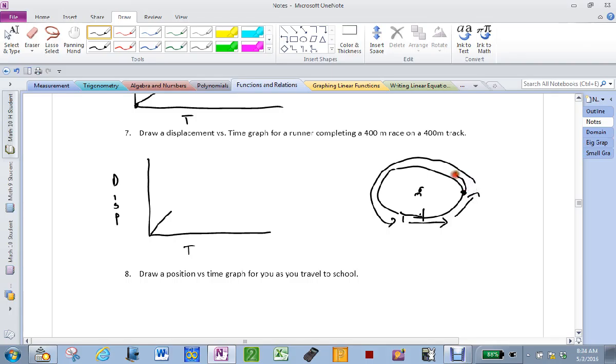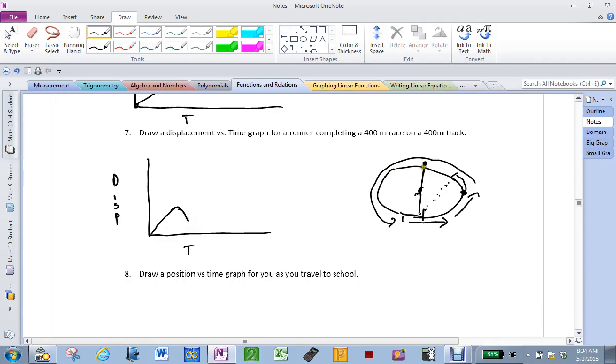What happens when I turn that corner? I'm getting closer to home, aren't I? Because the actual distance is starting to shorten. So what must my graph look like? I got to go down a bit. Do I go all the way back down to the start? No, because here I'm halfway, yeah? So halfway through my time, I'm as close as I'm going to get, aren't I? But I'm not back where I started. Am I?